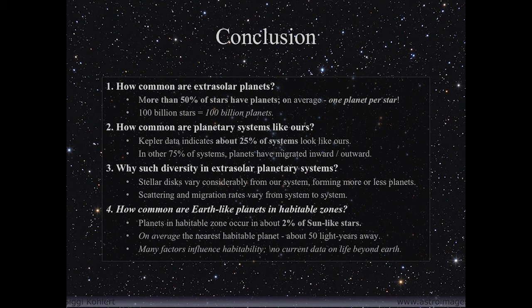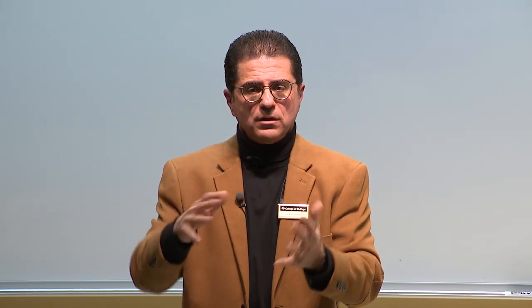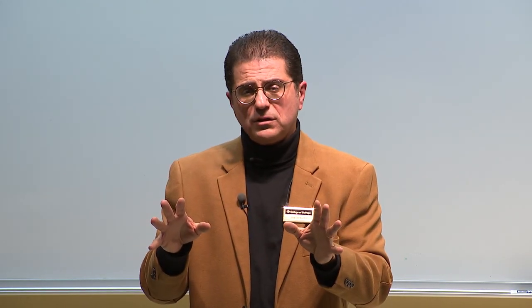Why the diversity? Well, we were only able to hint briefly at some of the factors involved, but think about it. As those stars form, those disks form, clearly they're going to be very different. Some stars are going to have more dust, more gas. The disk will be bigger, smaller, thicker, thinner, higher density, lower. There's a numerous number of factors to consider that will have a great effect on what type of planets you end up with. Okay? We saw that there seem to be far more smaller planets. They seem more likely to form than the larger gaseous planets.